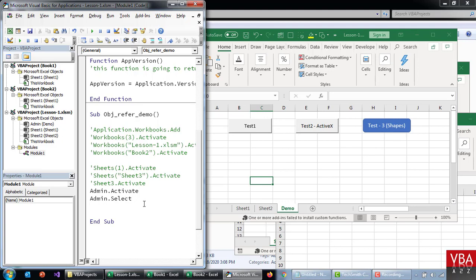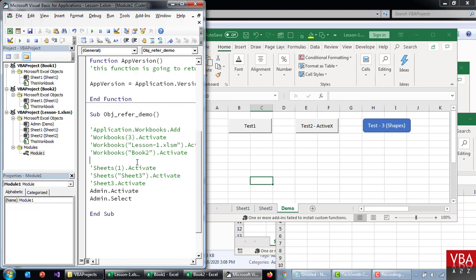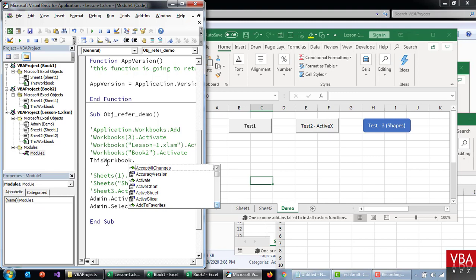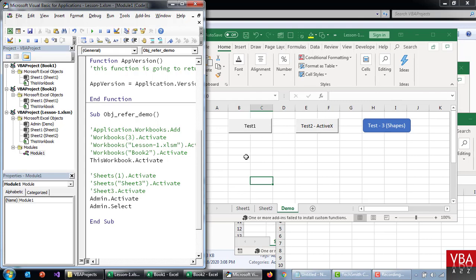Okay, just press F5. So these are different ways you can refer to it. Just going back to workbook, I forgot to mention, instead of the workbook name, if you always want to refer to this particular workbook, you can use this object name as well. For example, like Control J, ThisWorkbook.Activate. Okay, so you can also do that. I just run it. Let's say my active workbook is this, and I run this, it's going to come back here.